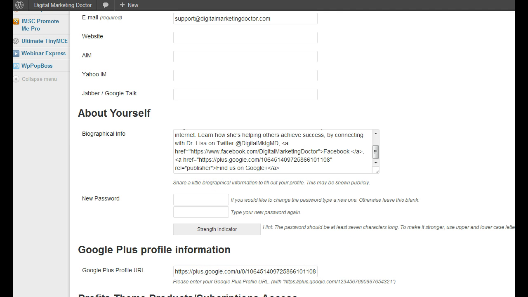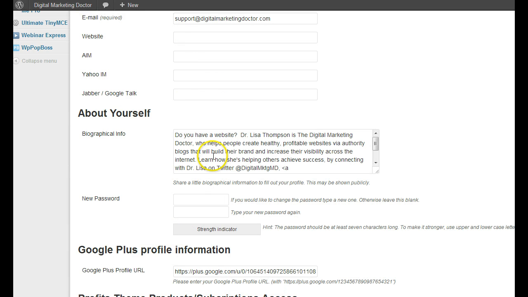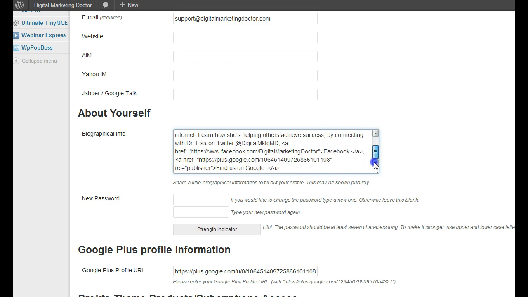All right, and then down below you will click Update Profile, and then your profile is updated. Now, if you don't want to use the Google Plus plugin, you can also add it down here to your biographical information, but then you'll have to put some HTML code in there. But I would highly recommend that you just get the plugin that says Google Plus Authorship.